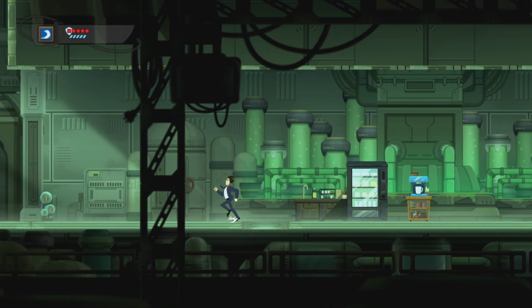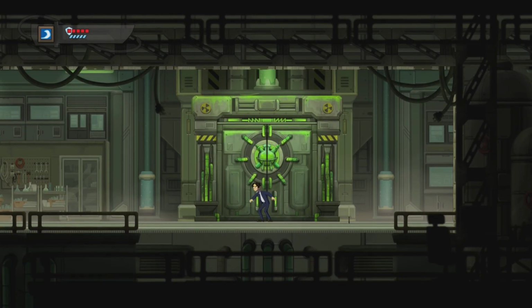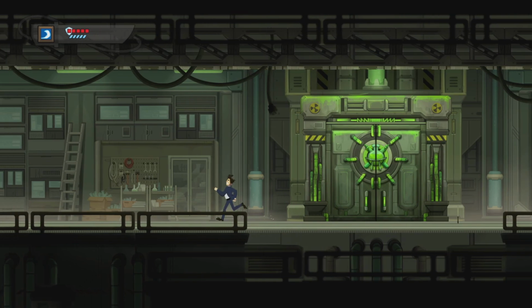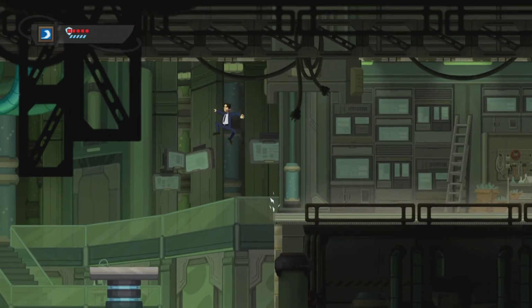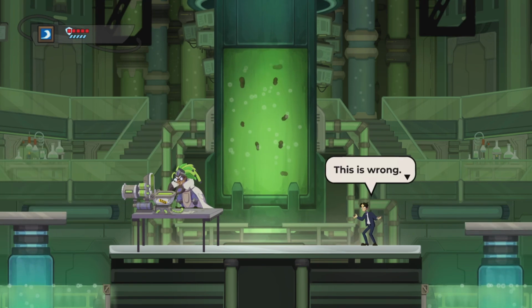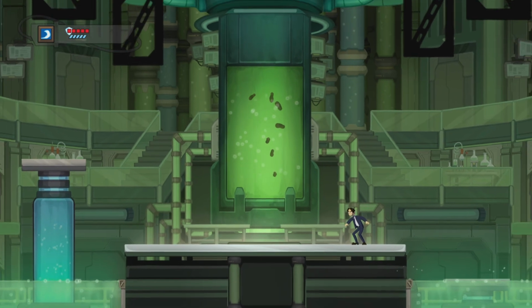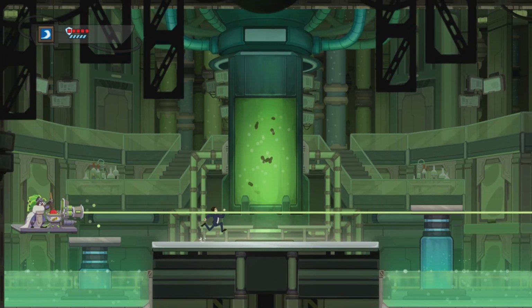So the video resumes right after finishing the gauntlet and getting that coin, and we're going to head to the left and go right into the boss fight. Now this boss fight is my least favorite thing about the game. I struggle with this boss every single time I come up against him.